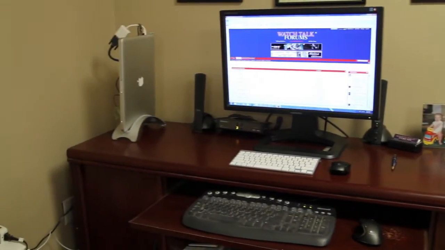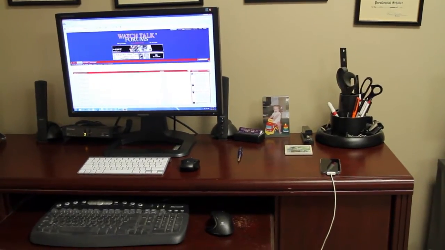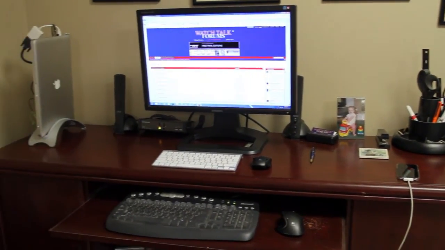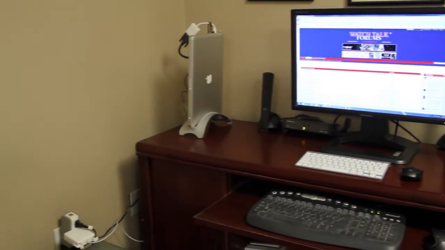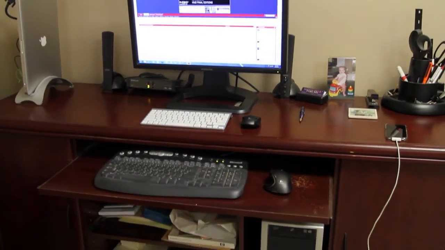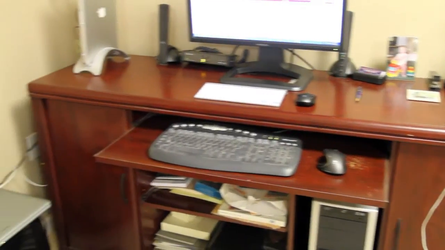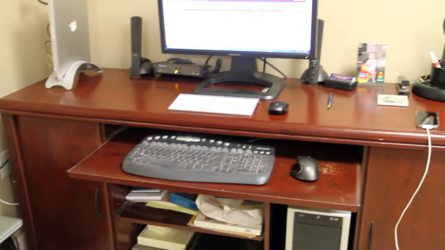Kind of a beat up old desk that I've had for a long time. It was actually my wife's before we got married, and I'm using it. Right now you'll see there's two keyboards and two different mice on the desk, and that's because I've designed a way to be able to quickly go back and forth between using the MacBook Pro, which is over here in the stand, and my desktop PC. The PC box is actually down below there. I've actually got another laptop, a Sony Vaio, that I bought last year, which is of course a PC-based desktop.